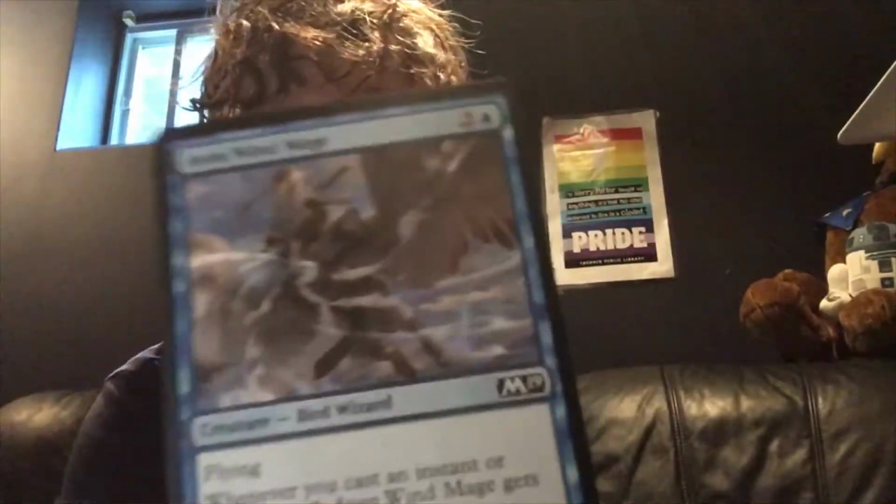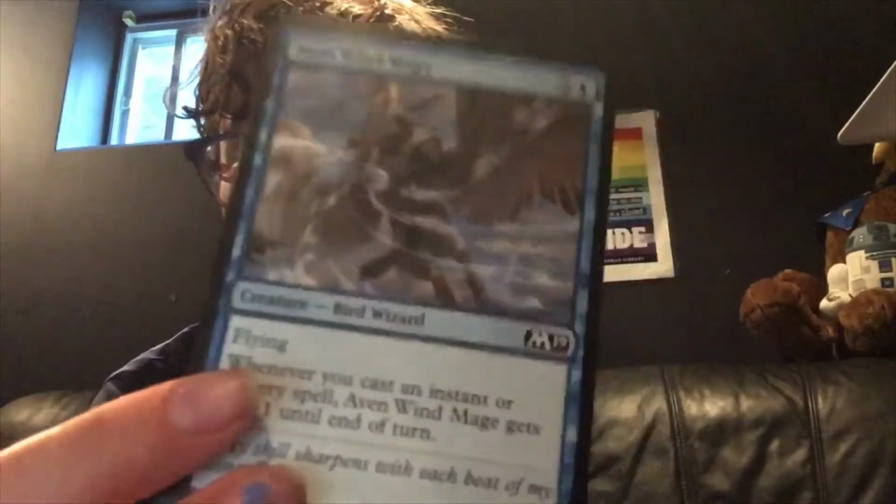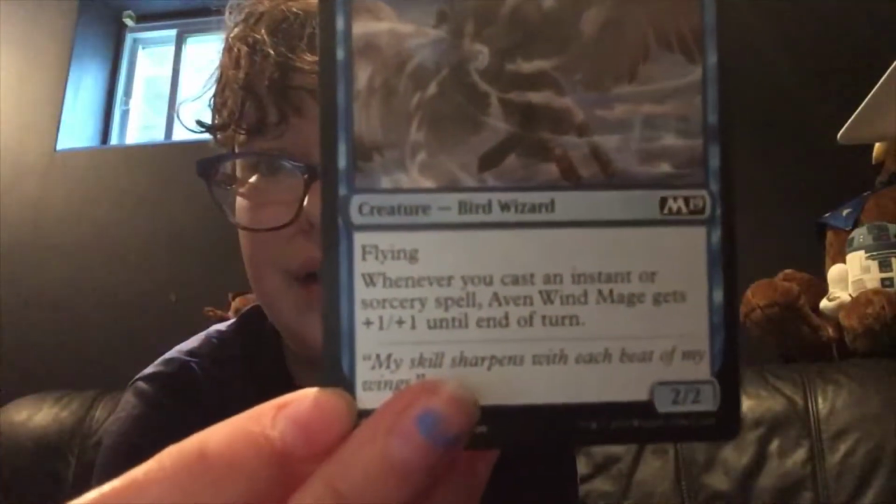Okay, I can use this for my deck. It's 2/2. It's an Aven Wind Mage. It takes 1 water mana and 2 mana of any color. There you go. You can read that real quickly. "My skill sharpens with each beat of my wings." Alright, I can use that for my deck.